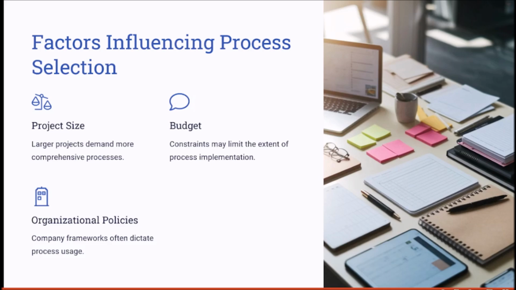Industries such as construction, healthcare, and finance require strict documentation, approval processes, and compliance processes. Furthermore, organizational policies and stakeholder expectations shape the processes that you need to use. So, some companies have a well established project governance framework that dictates the process usage, while in other cases, stakeholder needs and customer requirements may drive the process selection.